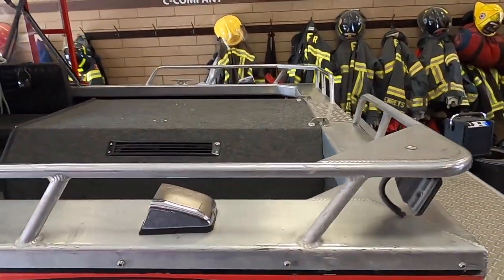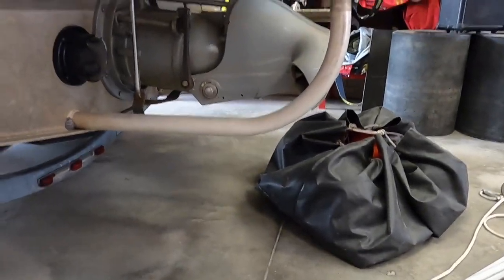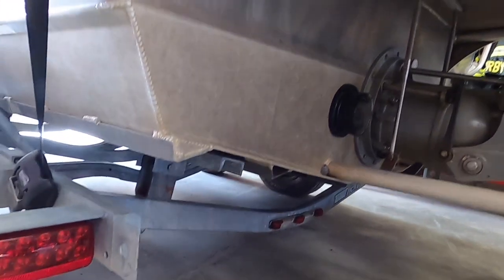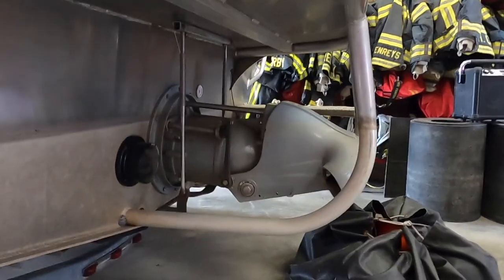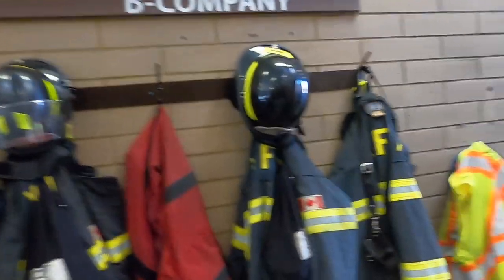You might hear it sometimes out on the river. So it uses a jet instead of a propeller. And the reason for that is that a lot of times we get people in trouble with their boats on the sandbars, especially down past the airport. And they get stuck in some really shallow spots in the river. So that's why we ended up getting a jet boat, so that we can hopefully get to where they're stuck at. What we're gonna do now is just wander over and visit dispatch.